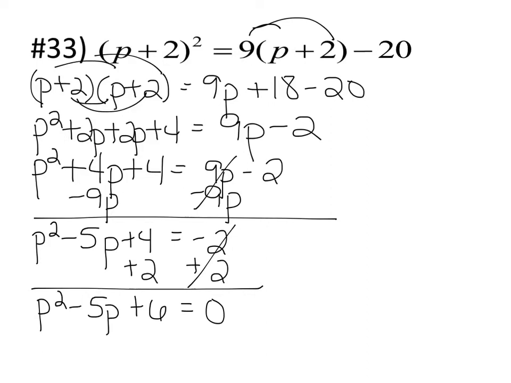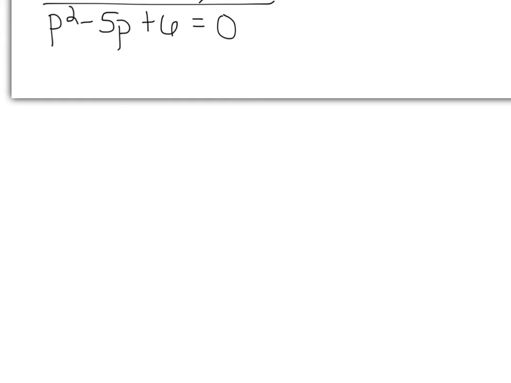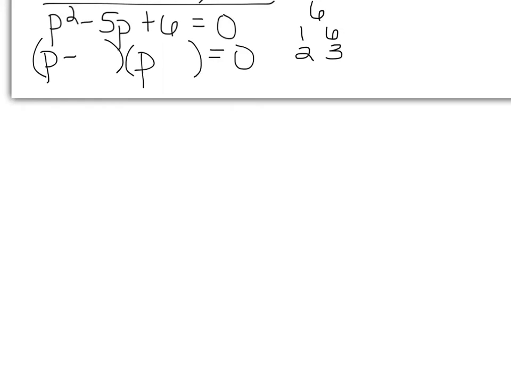Okay, so I'm going to find my factors of 6 that could give me 5. So 6, I've got 1 and 6, and 2 and 3. Either one of those could give me 5. So we just need to figure out which one's going to work. Only one of them will work. So each house needs a p. Always keep your first sign. If your first sign is minus, you change your second sign.